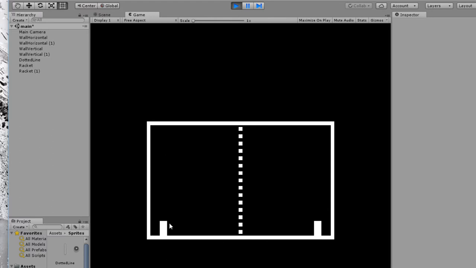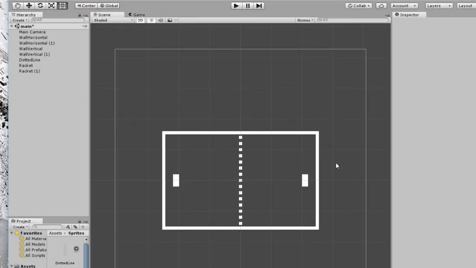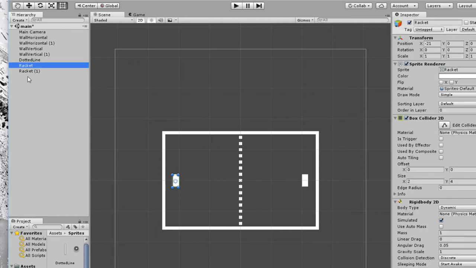So that way I can't actually push the paddles through the bottom of the screen. We can actually test the top as well. It's pretty creative, pretty fun way to do it. I can just select one of them. I'm going to change this one racket. I'm going to change its gravity scale. Instead of being 1, I'm going to change it to negative 1. And then I'll play the game.